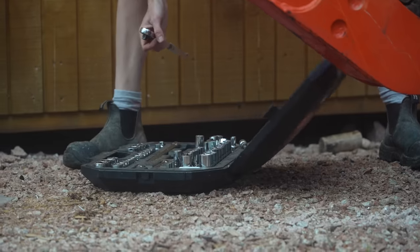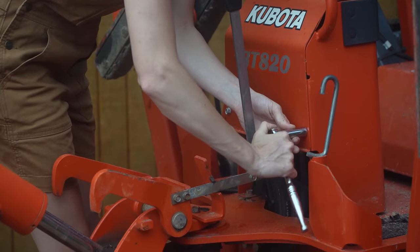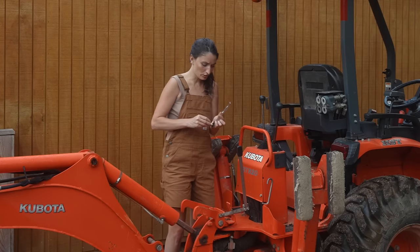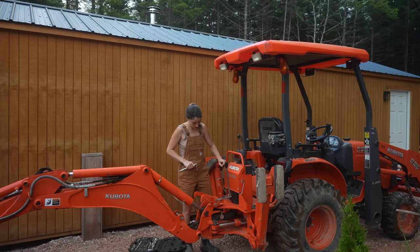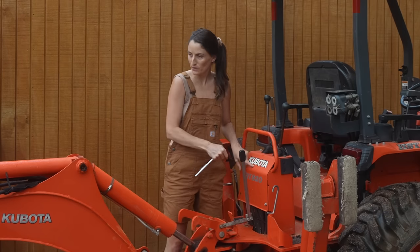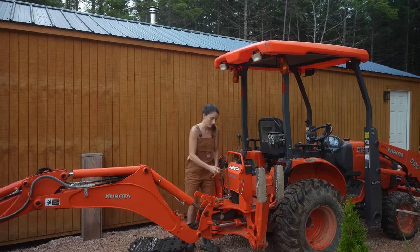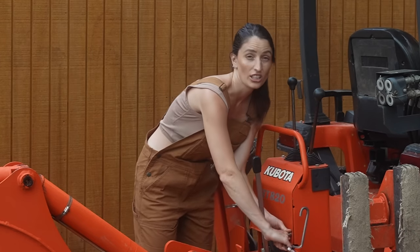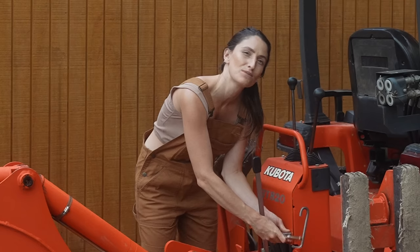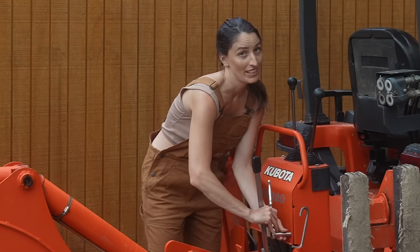I should also mention, this is our first time doing any maintenance or hose replacements on our tractor. Bear with us, learn with us. It shall be fun. We have two hydraulic lines to fix. The one hydraulic line goes from this, which is like where it tells it how to move. And the other one we need to replace is down there with all the coverings. And the reason it has the coverings on, I just learned this, is so it doesn't spray you with hydraulic fluid in the face. Thank God.